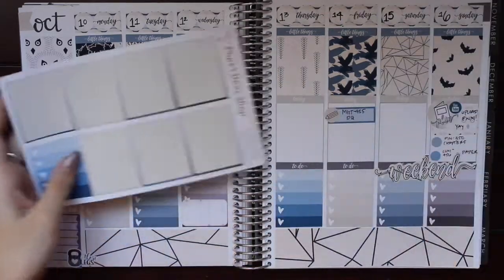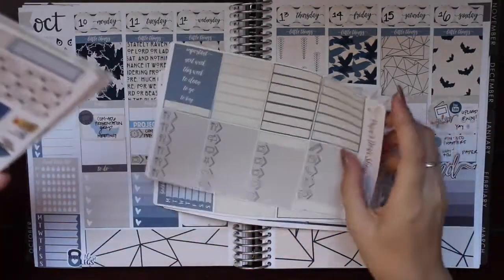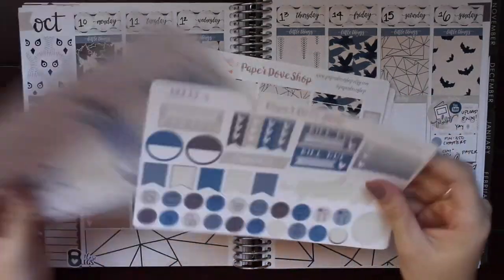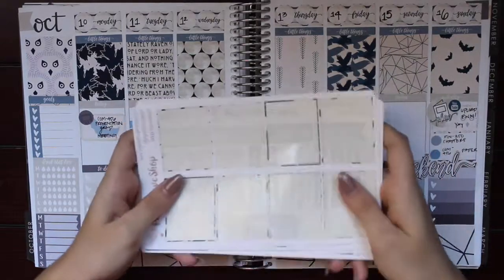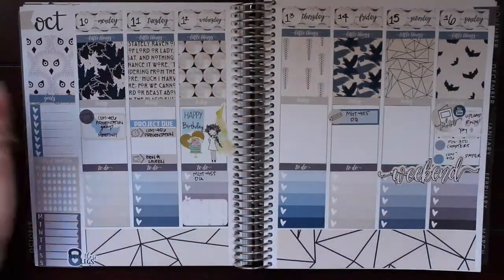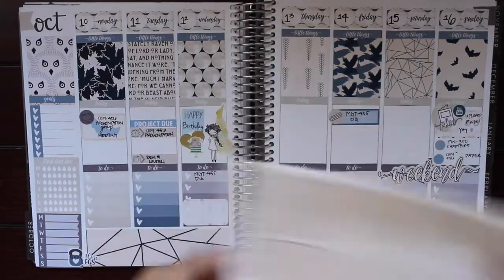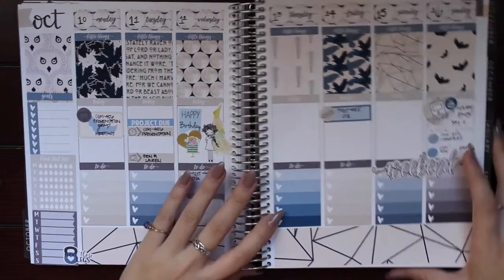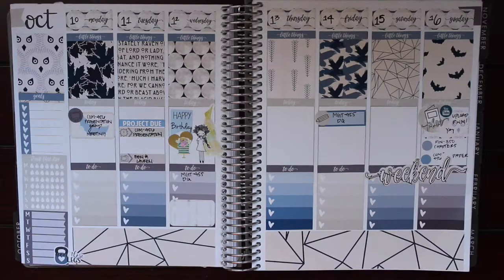So I did get a lot of use out of this kit. I used a lot, but I still have a lot left over, which I actually appreciate because I can probably get in another week out of this if I wanted to. You obviously won't have your full boxes, but if you get creative with it, you have a lot you can use with this. Again, you guys, I think this spread just turned out so beautifully. I can't express that enough.